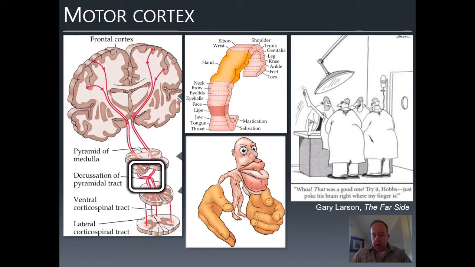Also, you'll notice in this diagram that the motor cortex sends neurons down to the spinal cord. And what I've highlighted here is the fact that they cross over. As I mentioned in our first lecture, the left side of the brain controls and senses the right side of the body, and vice versa. And that's where this happens, in the brainstem. So for reasons we are not entirely sure of, neurons cross over from one side to the other. Neurons that start in the left side of the brain will cross over and end up in the right side of the body, the right side of the spinal cord. And again, we don't know exactly why that is, but that's where this happens.